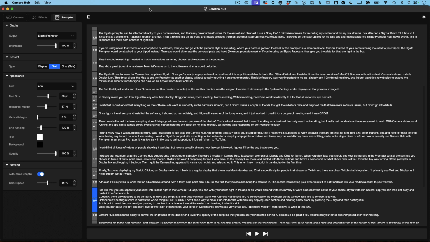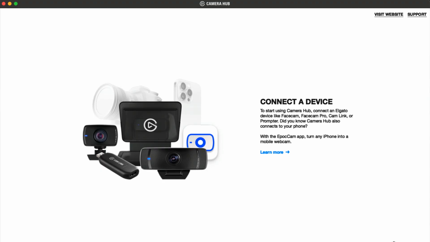Also, you can't work with the Camera Hub unless you're connected to the prompter. So like I had my MacBook disconnected and I was in another room. I was like, oh, let me put the script in the prompter and Camera Hub in the app, and you can't. Because if you launch Camera Hub and you're not connected, it just gives you a blank white window saying you need to connect the device. So you got to be connected before you can actually put your script in Camera Hub, which is kind of weird. All right, so once you're connected and once you do it, this is the other problem I ran into.